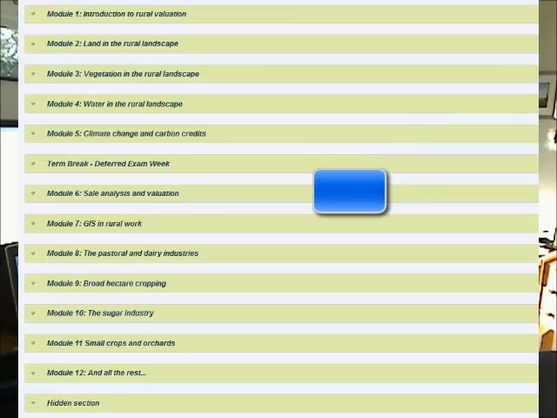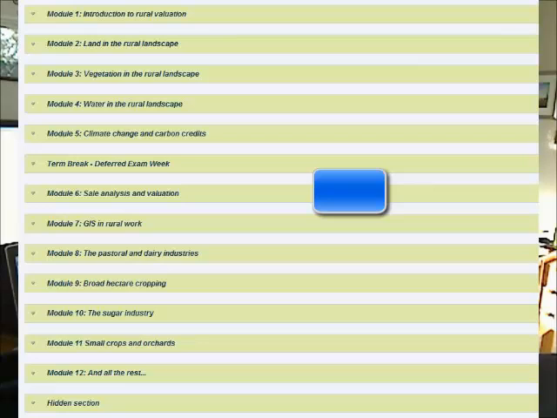We then go down through the doings, the actual work of rural valuation. And so in Module 6 we really focused on the methods. Now behind all these modules of course is the textbook, so I'm going to be assuming that you've read the chapters of the textbook. In fact, preferably by now you should have all of the textbook under your belt. Okay, Module 6 is the doings of rural valuation.